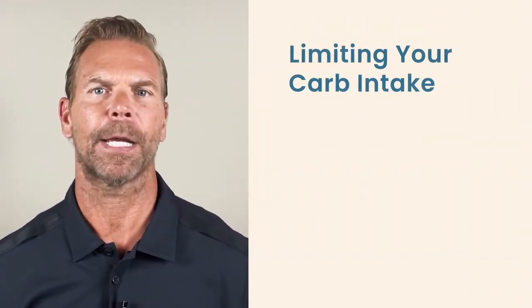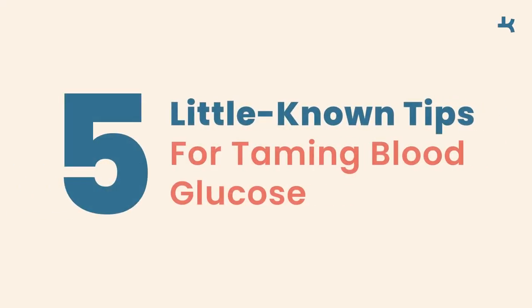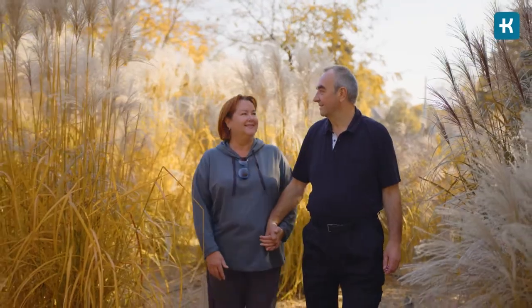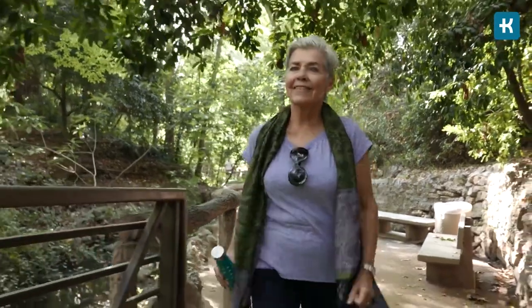Is your blood sugar acting up? Are you looking for natural ways to get it down fast? If you'd like to go beyond the basics and really take control of your blood sugar spikes, here are five little-known tips for taming blood glucose. Tip number one: take a walk after meals. Exercise makes your body more sensitive to insulin, helping you control blood sugar more easily. Walking provides the ideal low-impact, minimal effective dose of movement to curb post-meal spikes.